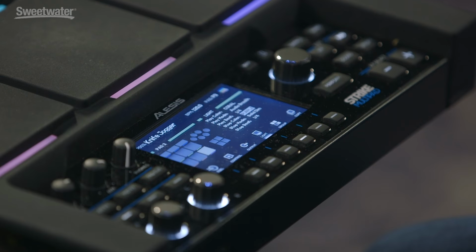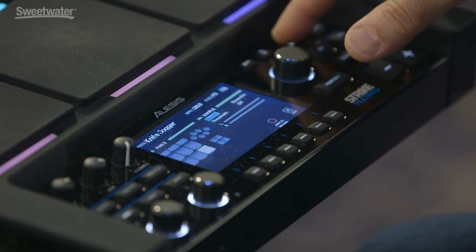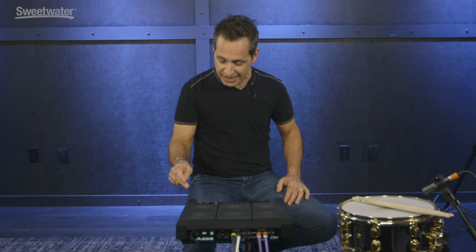This is also where you set the light to either scroll through the length of the sample, like certain ones are doing, to flash the tempo, or anything else like that. You do it in that section right there. Then you have the sample button where you do all of your sampling, just like I showed you a second ago, and then panic. Panic is very cool.